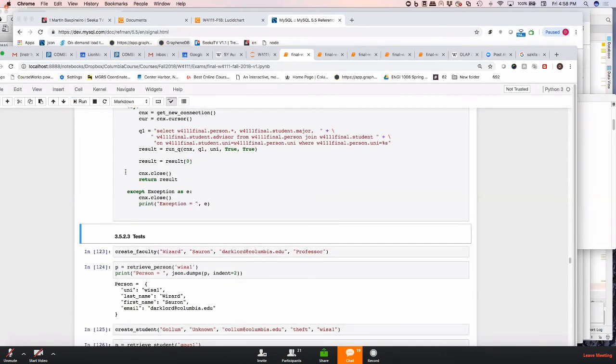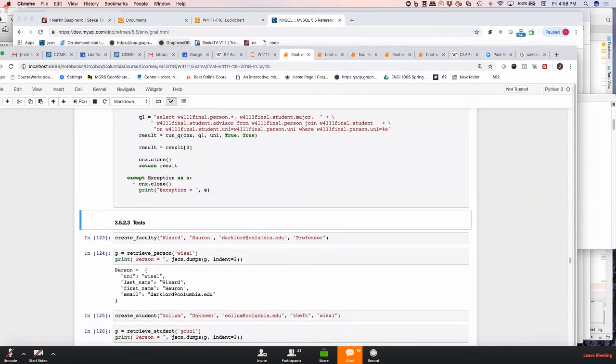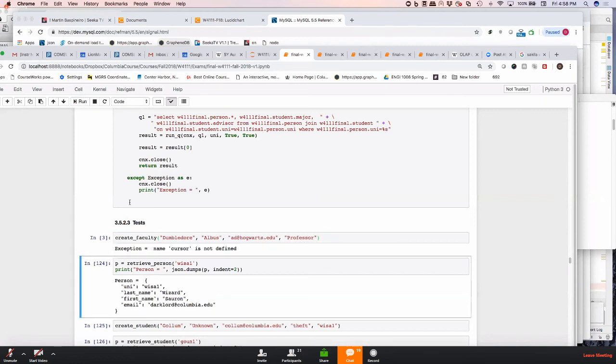Run the code. And then I can go create a faculty, and it is going to be Dumbledore, Albus. It's going to be AD at Hogwarts. EDU professor, go run that.